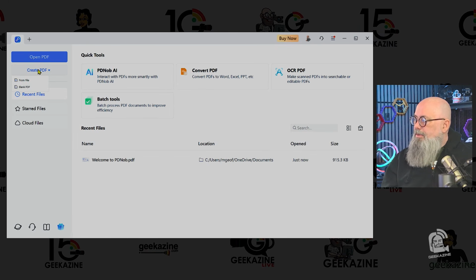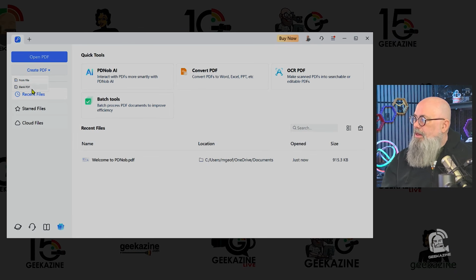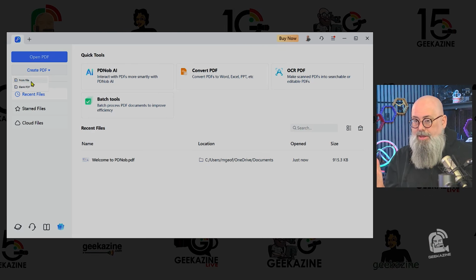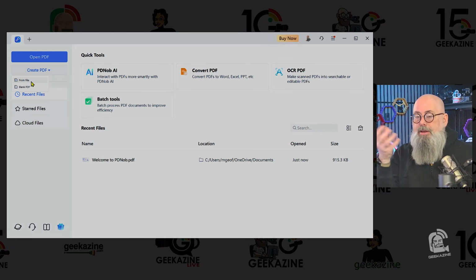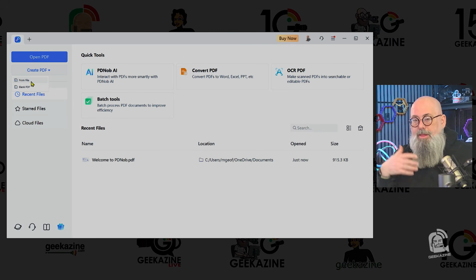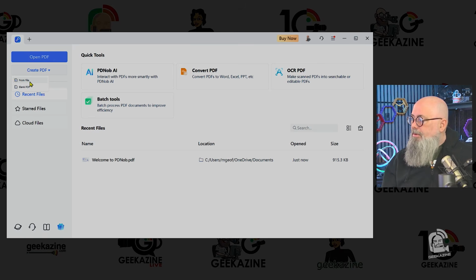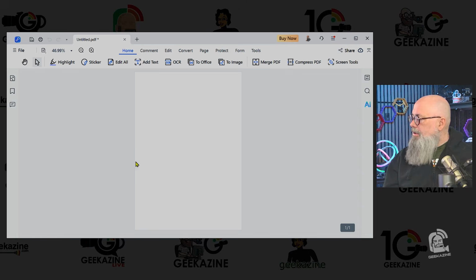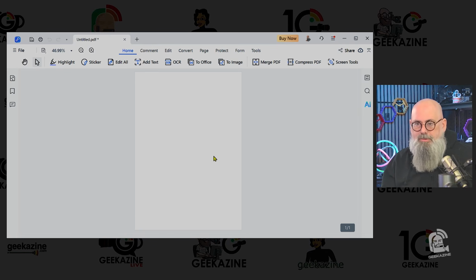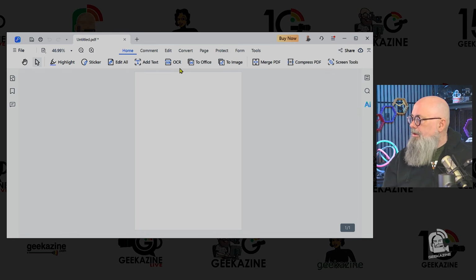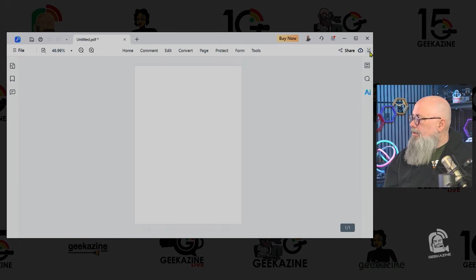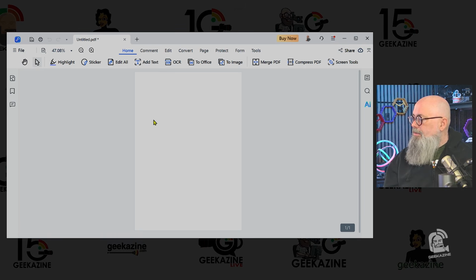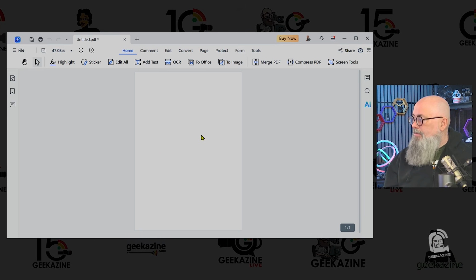We're going to start with the create PDF. So we can create it from a file, or we can create a blank PDF and from files. So basically you could create a PDF template, and then of course that comes from file, which you can then create a new PDF from there. But we're going to go blank PDF because we're going to show you how all this works. As you can see, it looks a lot like Microsoft Word or anything like that. We have the ribbon up here where all your options are. And of course, that's a completely collapsible area. So if you need more room to look at what's going on, then you have that there.